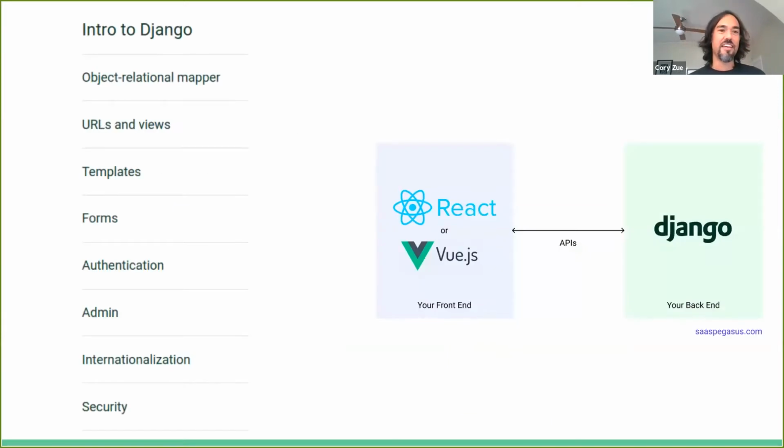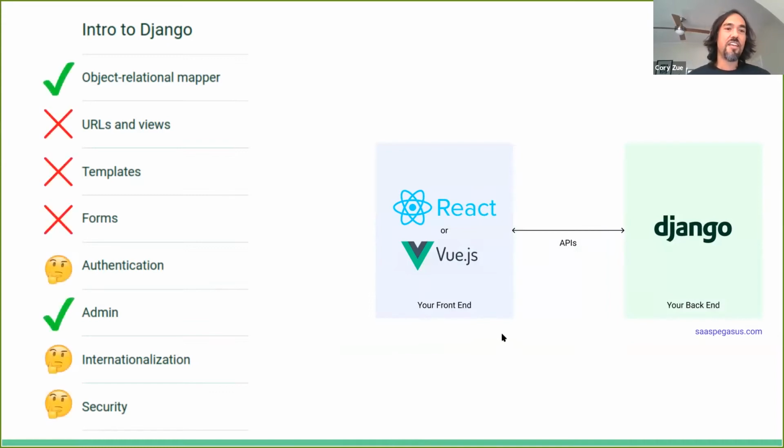And so looking at the sort of list that gets included in the intro to Django on the Django talks, you're throwing away Django's URLs and view systems, you're throwing away templates, you're throwing away forms, and then you are using obviously the ORM and you're using the auth system, you're getting a lot of Django security, but you're in a world where you're wrapping those things with libraries. And so you're not in sort of core Django land anymore, you're in Django Plus, and a lot of the stuff has to get re-implemented in your front end code base.